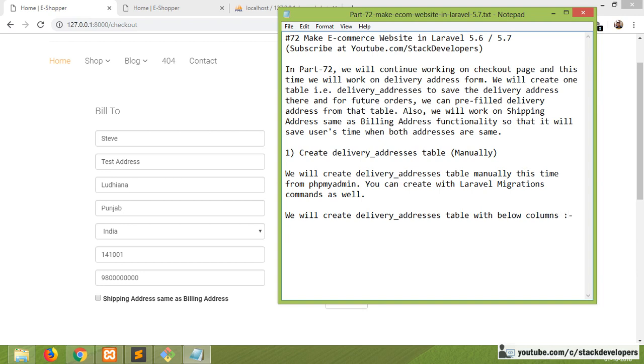The columns which we are going to add are the same as what we have created for user table, but here user ID will come, and user email we will also add here.